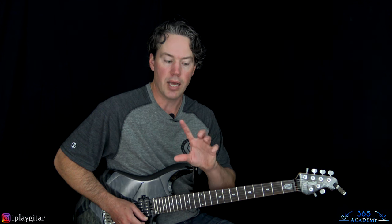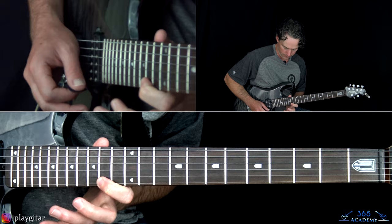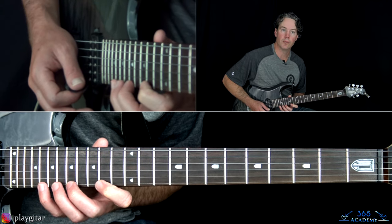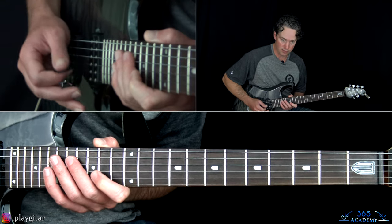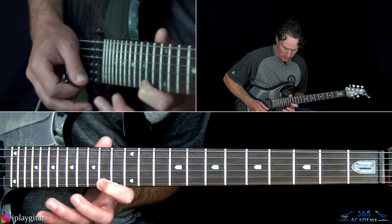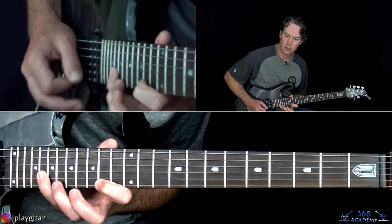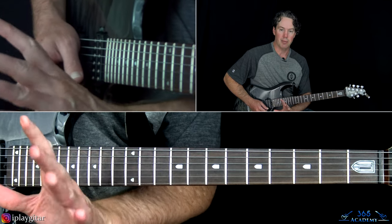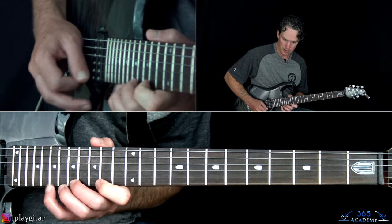Now, this is typical of Eddie. He liked to take shapes that are stretched out a little bit. This isn't as difficult as some of the stuff he's done, like Ice Cream Man. That stuff's crazy, but this one's not as difficult. So anyway, he's doing a series of random, mostly legato-y licks.